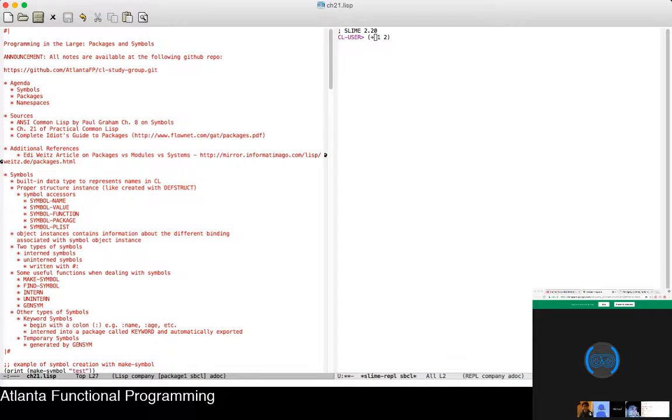I'll show you some examples later on this. But the point is, when the reader translates this string into a proper S-expression object to hold in memory and to compile, it creates individual symbol objects to represent the function and its variables as well. So this would be a function and two values.